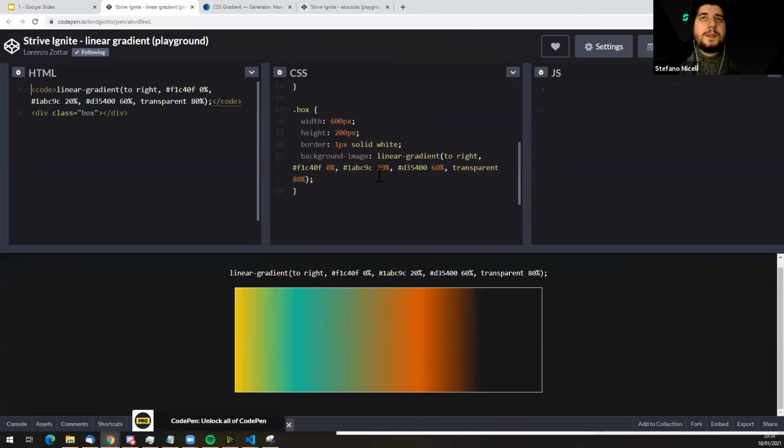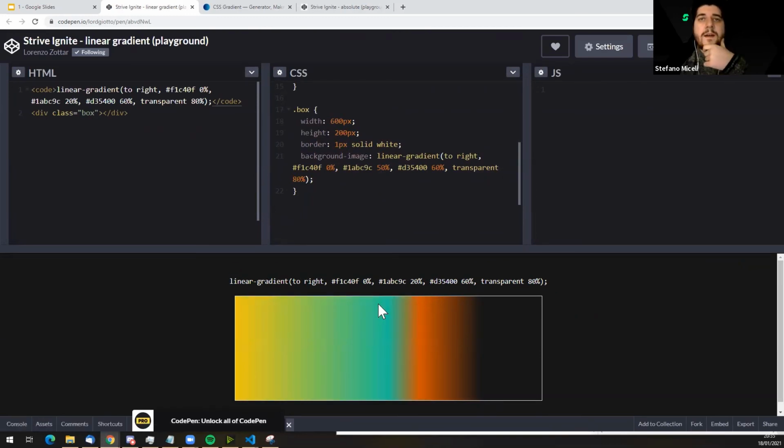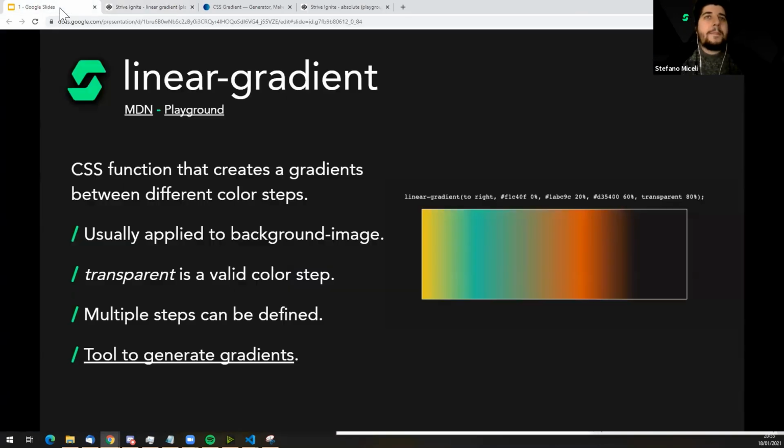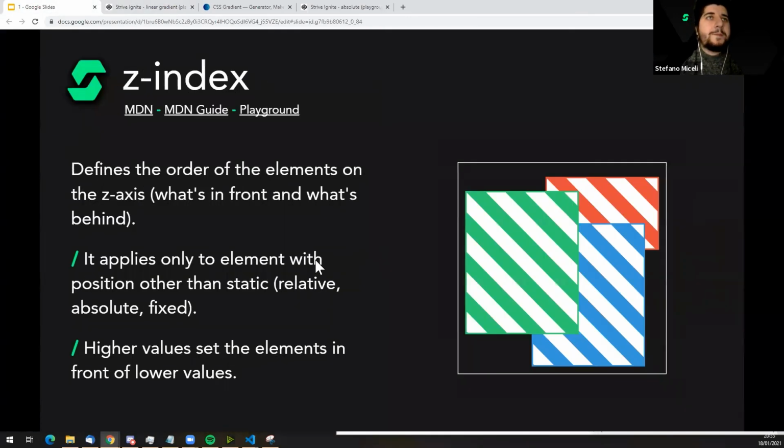We can see that by changing this to, let's say, 50, it's going to create a transition that is less effective if two steps are closer to each other. You can always use the same value to just create a straight line like that, if that is something that you want. Okay, let's move on then.